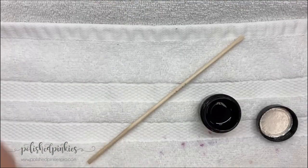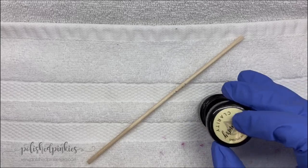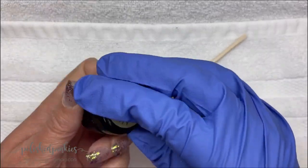All right, in you go. Luminary, if you apply it in a thin layer, is a 30-second cure, and if you apply it in a builder layer, it is a 60-second cure in an LED lamp.